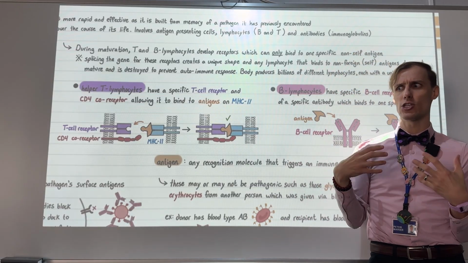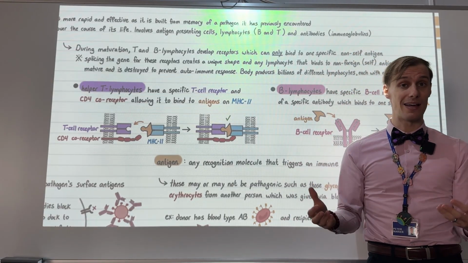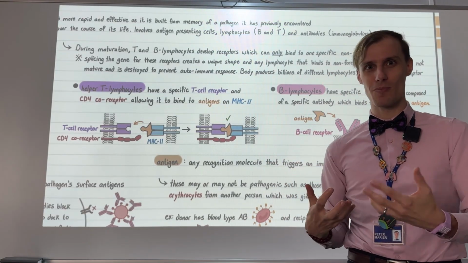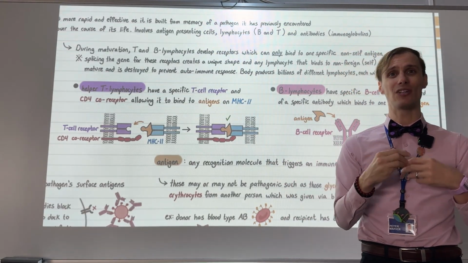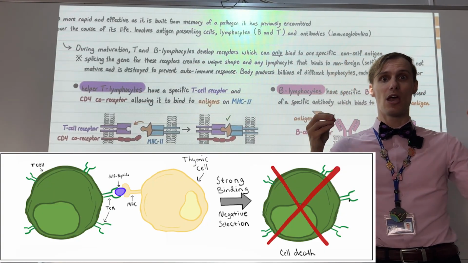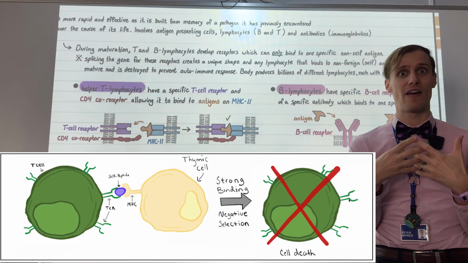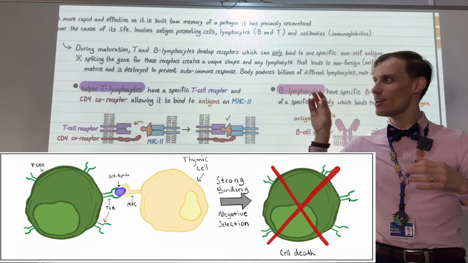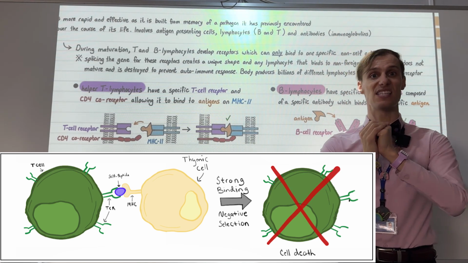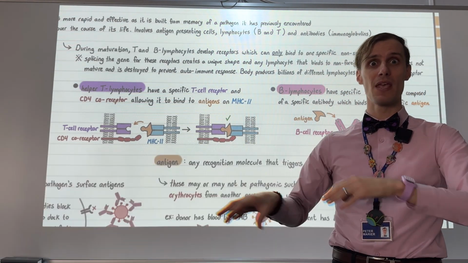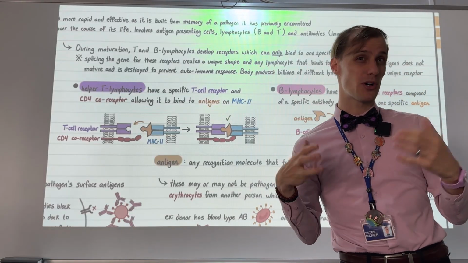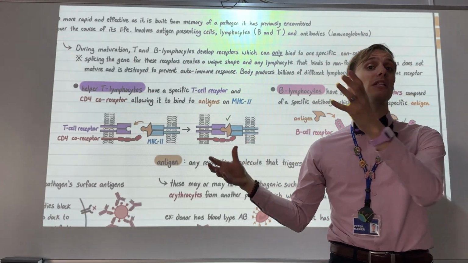Wouldn't that mean that it's going to treat your body as foreign? Yeah, that would be a really big problem. So this is where the brutal nature of the maturation process happens. When they're maturing, something called negative selection is going to happen. So your body is actually going to expose self-antigens, or antigens that are found in your own body cells, and if any of those lymphocytes can bind to them, they're going to induce apoptosis, basically cell suicide, and destroy them. In fact, this process is so selective that maybe about 1% of all lymphocytes will actually mature.